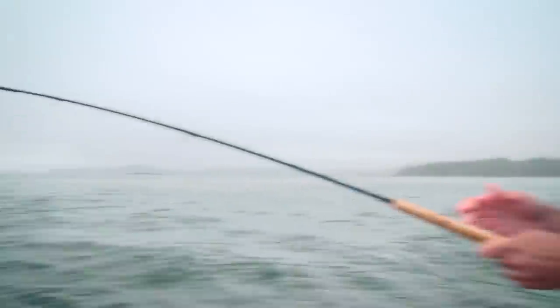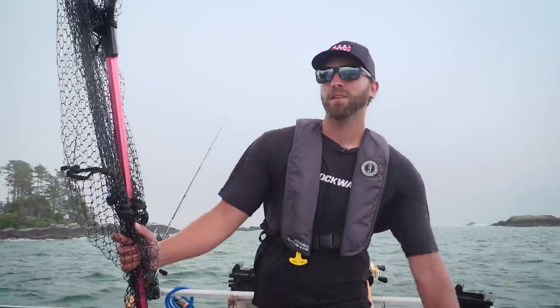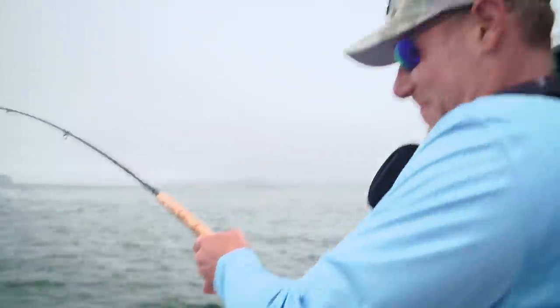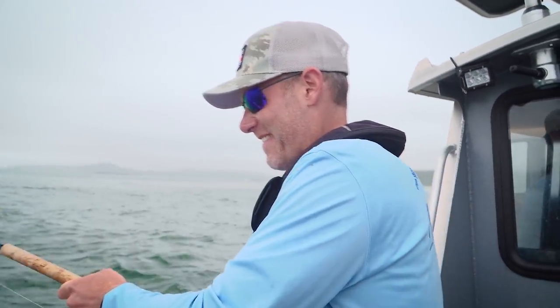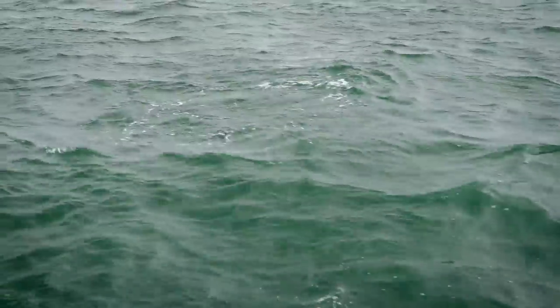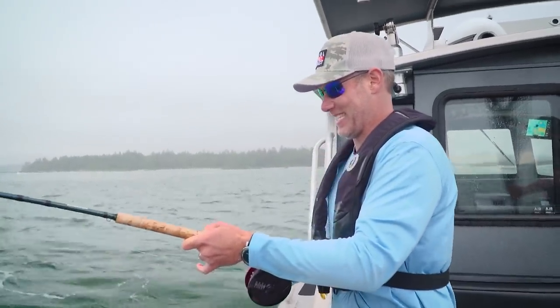Whoa, look at him. Right on the surface. Oh, donkey. Oh, my goodness. Whoa. That's a good fish. Weather's come up on us here. Coming up again. Oh, look at that color. Wow. Just head shaking. Violent. Oh, awesome. Jeez, dude. That's another slob. It's absolutely insanity right now, these fish.